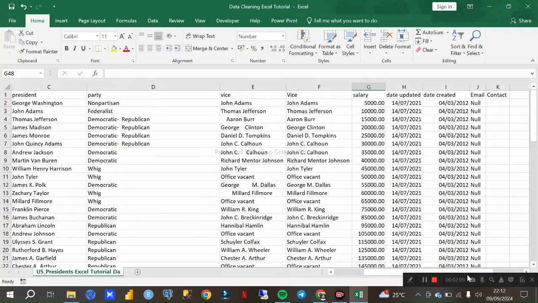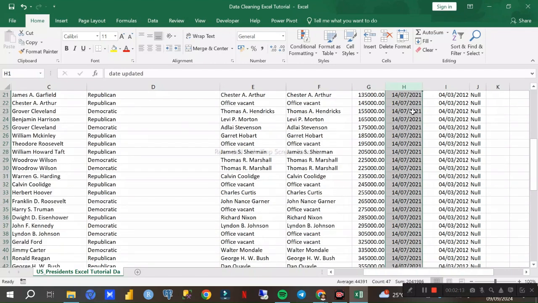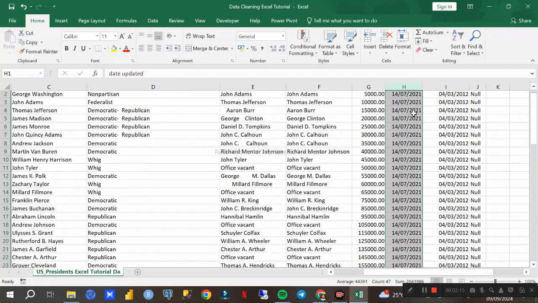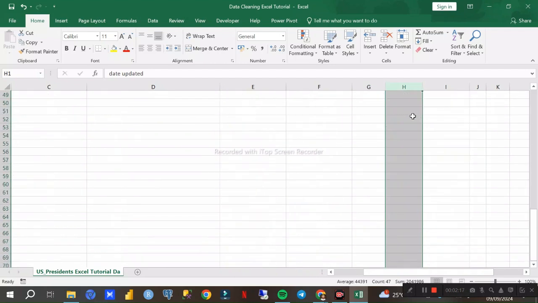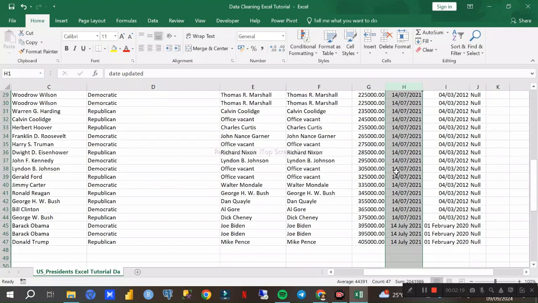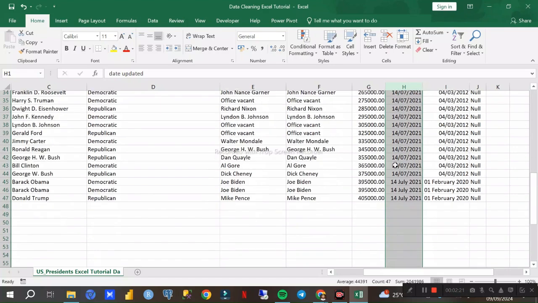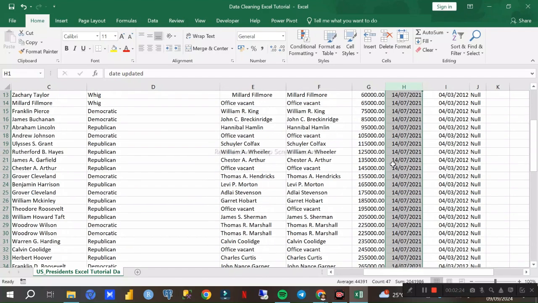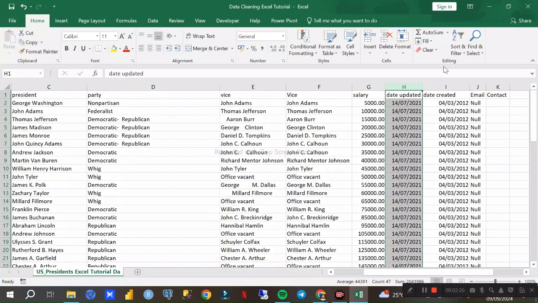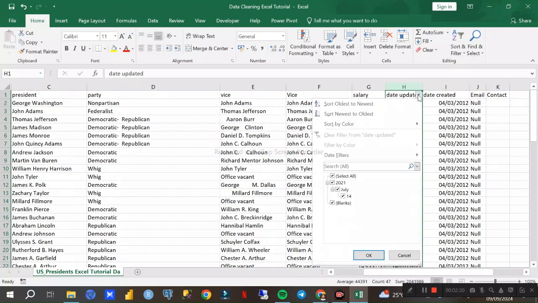The next thing we need to do is go straight to the next column and see if there is any change. How do you know? If this data is about 10,000 lines, for me to scroll down to the bottom will take time. Let me show you a shortcut. Just click on your filter. Put a filter button there and click on it.